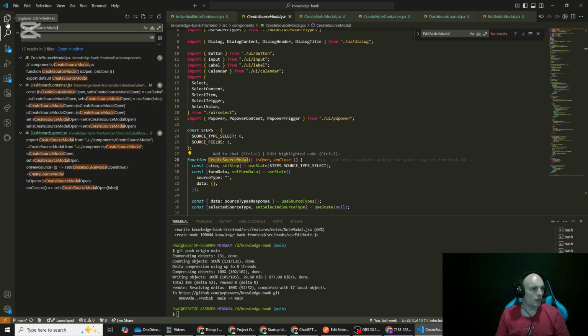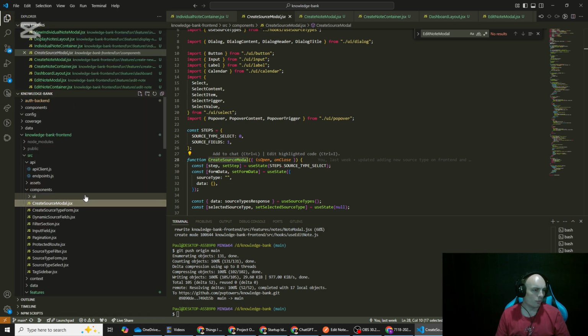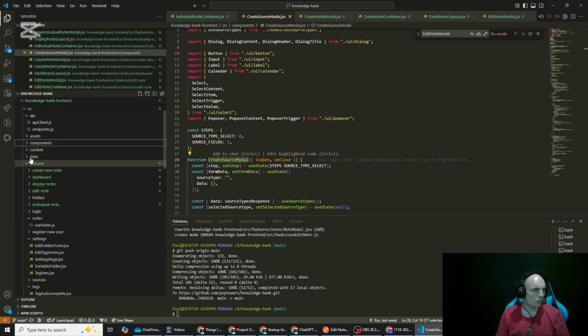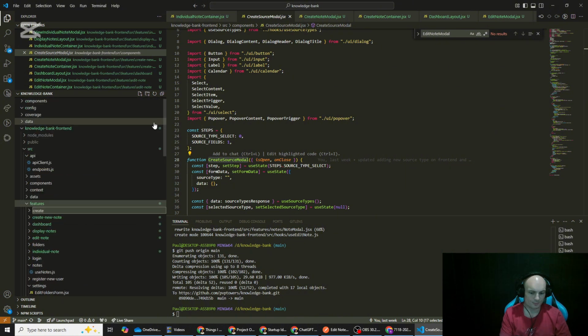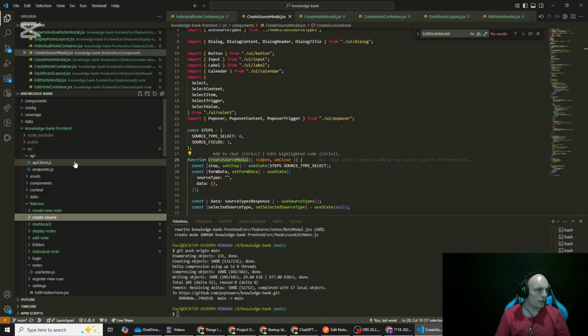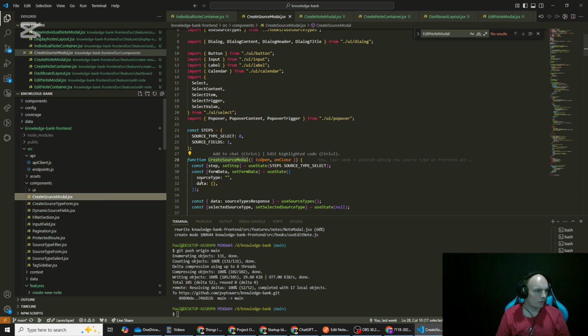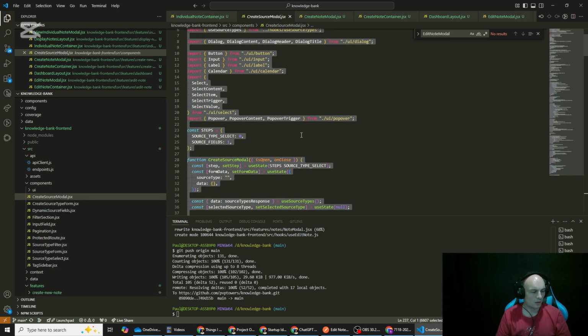So similar logic, it's a perfect jumping off point, so we will create that as a new folder. We'll call this create source. And then we will ask ChatGPT to do the same here. Copy.